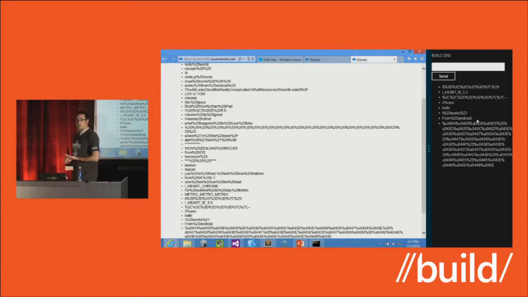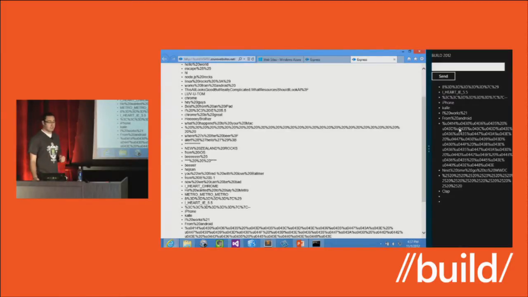We've connected it up. Oh, yeah, hooray. So we've got a Windows 8 app that's running JavaScript, connected up to the server that's running JavaScript, that communicates to the web browser that's running JavaScript. So I think this is pretty exciting. I personally really like JavaScript. I know a lot of people don't, but I assume if you're here, you do like JavaScript. So I think this is actually pretty cool.